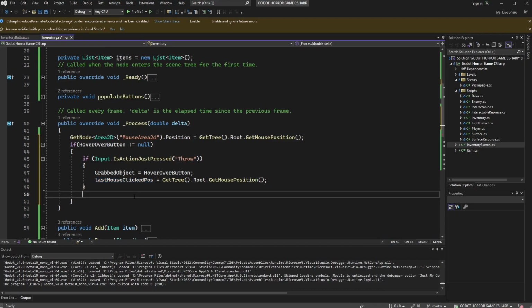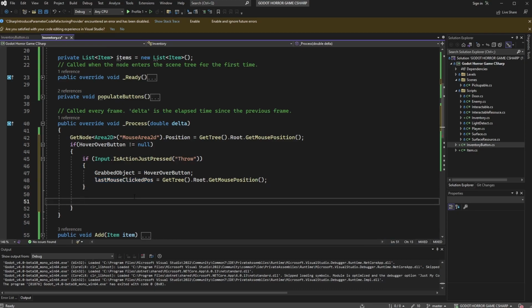And now we need to determine if we've moved far enough away from our inventory slot to determine if we've clicked and dragged or if we just clicked on it. So how we can do that is just by checking our distance.